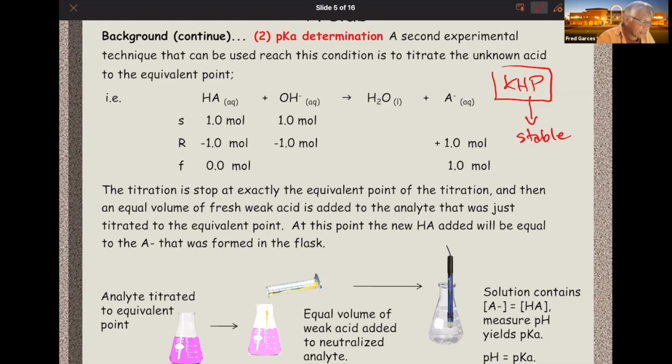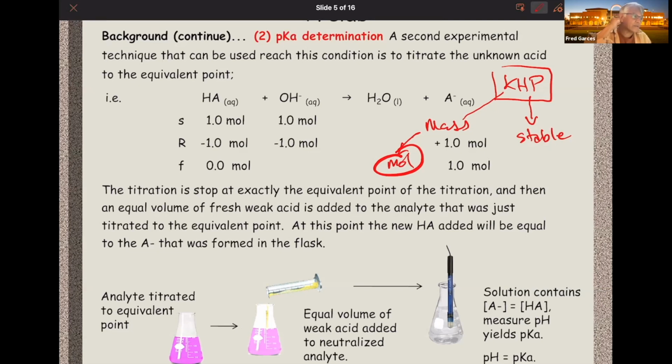What you can do next is take that KHP, which is a weak acid, and then take your sodium hydroxide and then titrate it to the equivalence point. You will know the mass and therefore the moles of your KHP, potassium hydrogen phthalate. And so when you titrate sodium hydroxide and you reach the equivalence point, you will know the volume at the equivalence point, and then you can back calculate. If you know the moles of your KHP, and that's true, then the moles of KHP and the volume of the base that you add will give you the concentration of the sodium hydroxide.